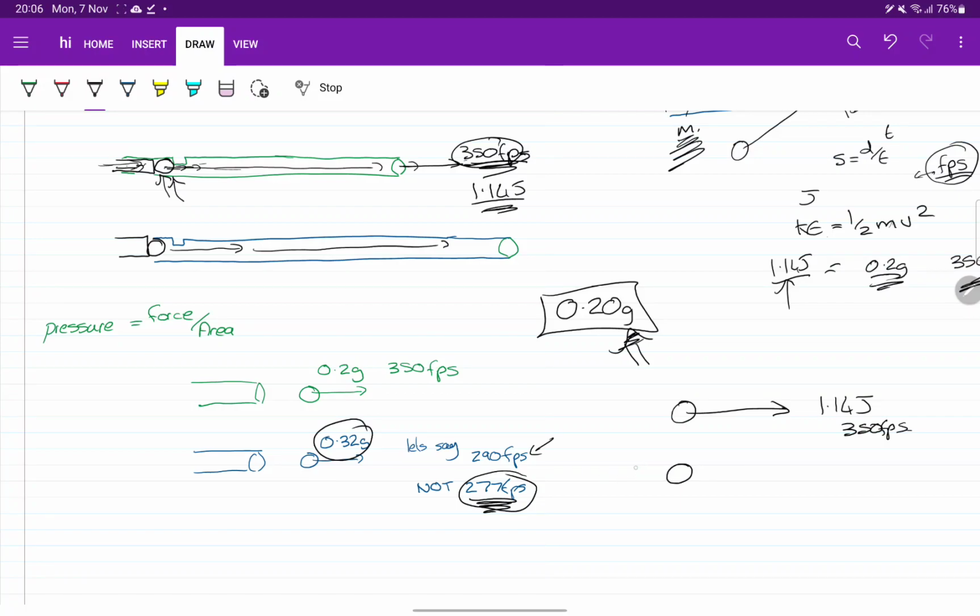If you then fire a heavier BB, let's say you fire the 0.4 gram BB, that will not leave at 1.14 joules. That might leave at even, let's say, 1.3, 1.35 joules, 1.4 joules. It will leave with a lot more energy because its FPS does not drop by as much as it needs to keep the energy the same, because it's heavier, it's in the barrel for a longer period of time, it's being pushed by the air for a longer period of time, and it quite simply gains more energy by the time it leaves the barrel. Chronoing on 0.2 grams is just not sensible, it's dangerous, and it's pretty silly.